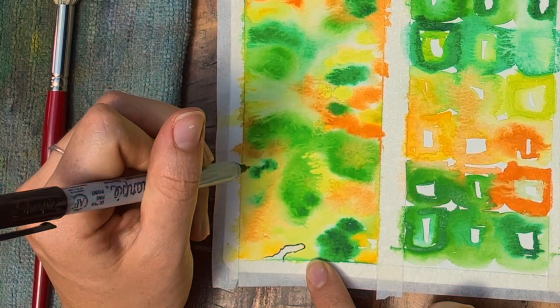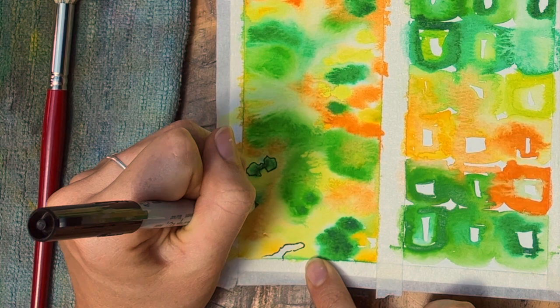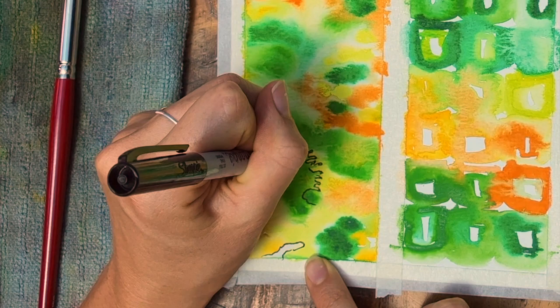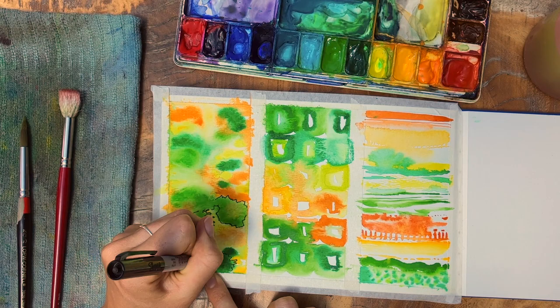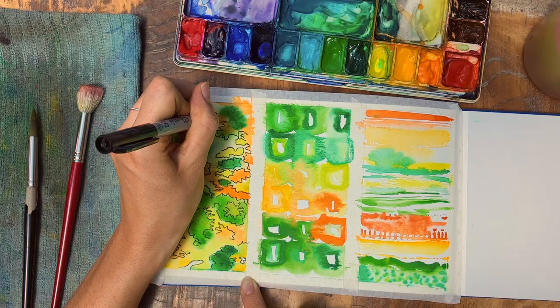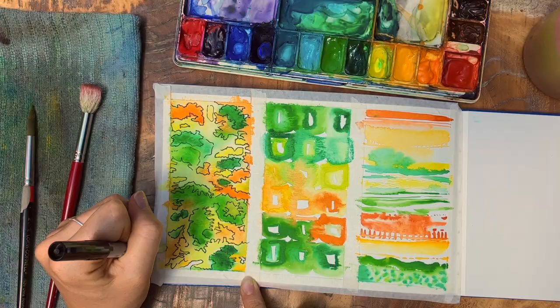Now, I wish I could take credit for this because I think it is such a great practice, but I have to give a shout out to Andrea Nelson Art. You can find her on Instagram and probably YouTube, I actually haven't checked, but that's where I got this idea from, and I highly recommend that you go back to your first painting and just trace around anything that you see. Maybe you'll decide to trace around animals that you see in the paint, or maybe they're just super random, crazy lines. Whatever you do, it's super fun.